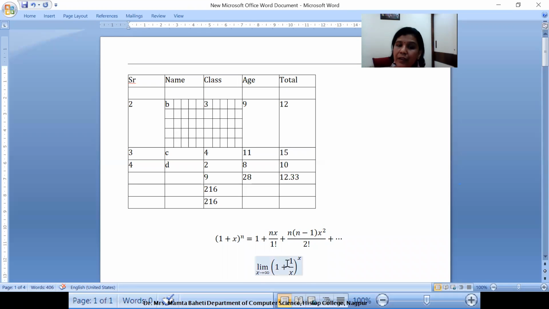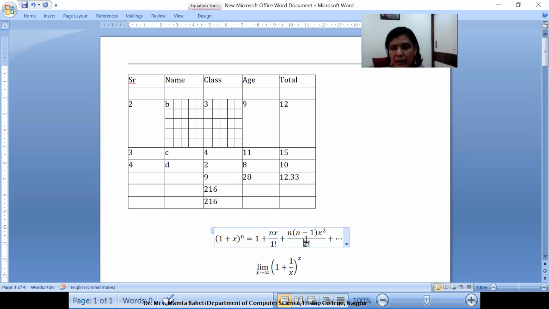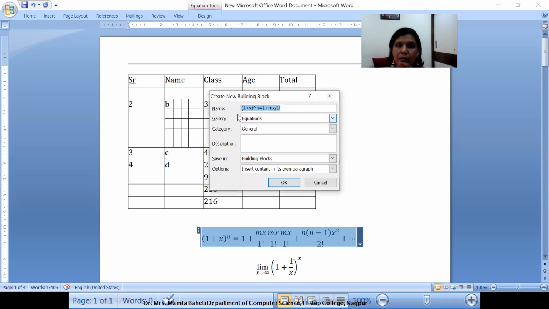Friends, it is very, very handy. My suggestion would be you use the template. Suppose I have created this with, suppose, m. This is my new equation. So what I'll do, I'll click on it and save as new equation. I'll put a name to it. For example, I'm putting my new equation.